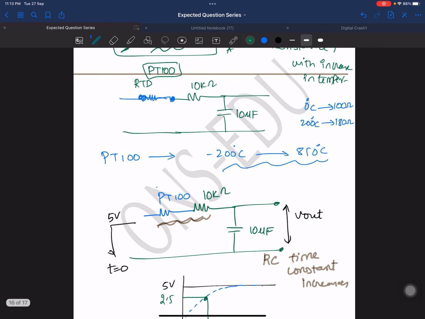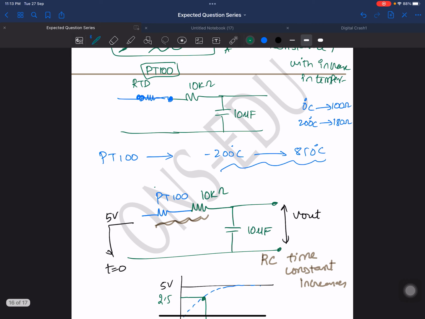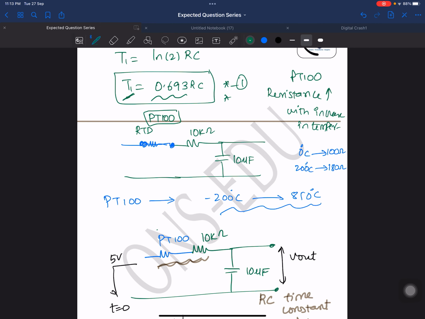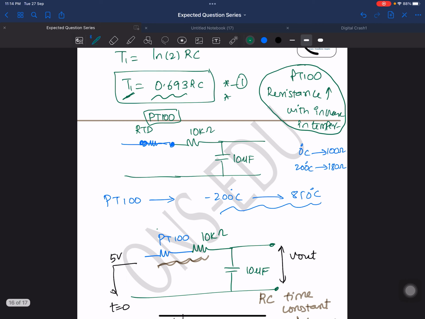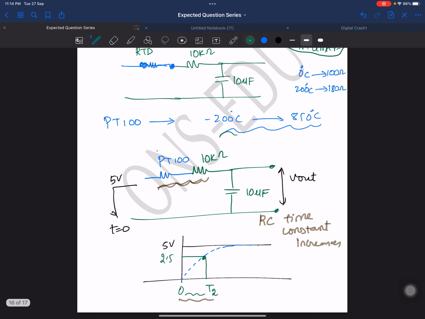Now I am connecting the temperature sensor, understood. For the temperature sensor, its resistance increases with temperature. PT100 is the number, आप गूगल कर सकते, you can just google it. ठीक है, so the resistance increases with increase in temperature. इसका range है -200 degrees roughly to 850 approx, okay, approximate इतना high temperature range के लिए काम करता है. Okay, so now I apply the same 5 volts.